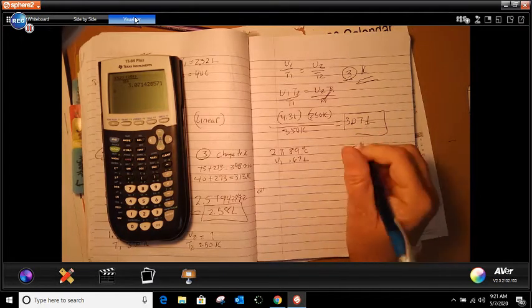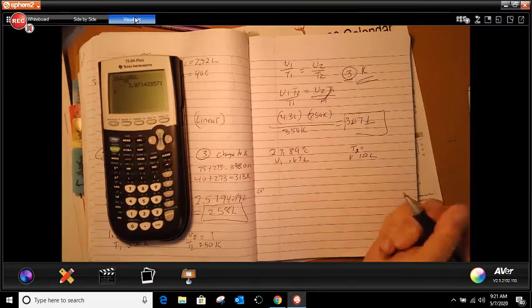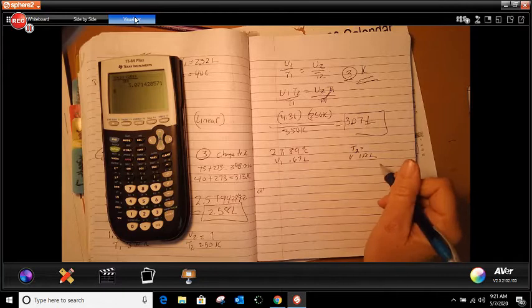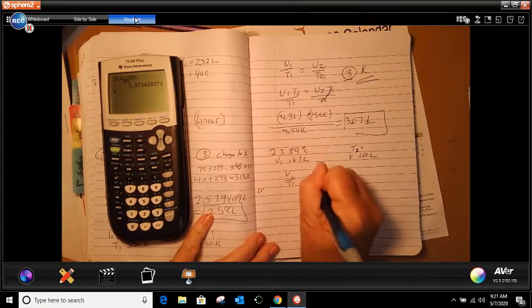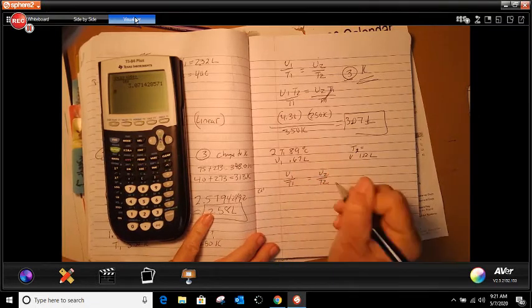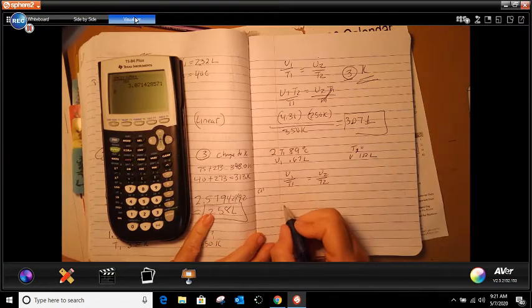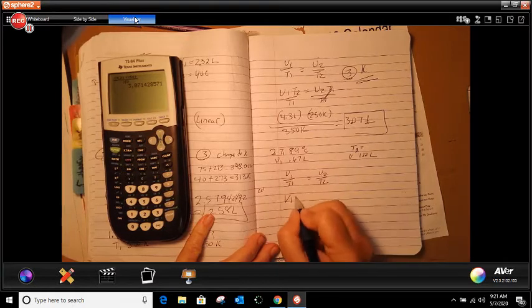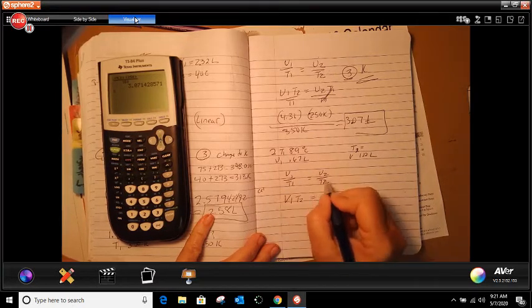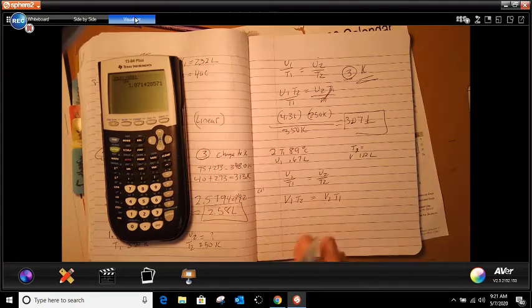That's temperature 2, if my volume is 1.12 liters. So the first thing I'm going to do is write out the gas law. V1 over T1 equals V2 over T2. The next thing I'm going to see is what am I missing? T2. So first of all I'm going to make it linear. V1 crisscross T2 equals V2 T1. Now, you could do T1 V2. I don't care which way it's in order. It doesn't matter to me at all.